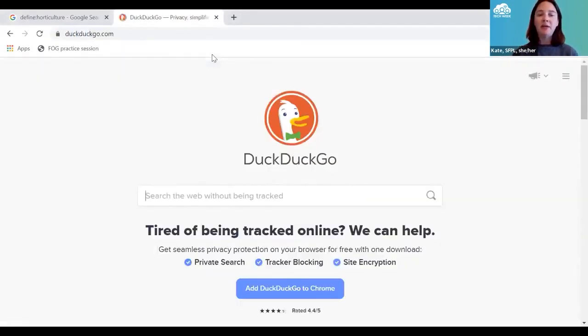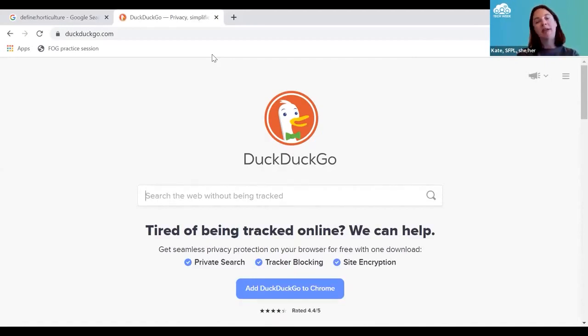Time to talk about DuckDuckGo. DuckDuckGo is a search engine that you can use, and it doesn't allow websites to put little trackers on your computer. It completely forgets whatever you just searched. It doesn't retain any information about searches. It's a very privacy-forward search engine. It's totally free for you to use. You can get to it by going to duckduckgo.com. You may have seen ads for it. It's friendly, and you can use it in whatever browser you want.